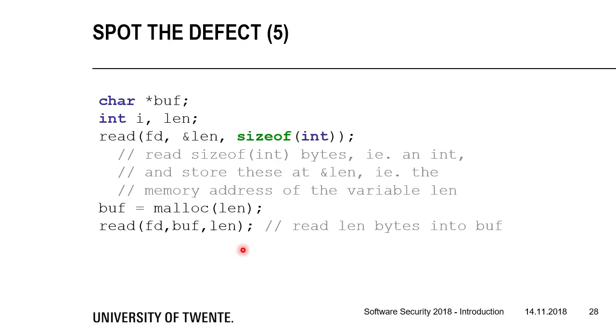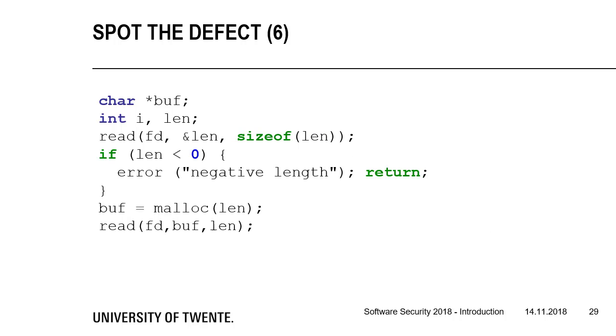Malloc can fail, yeah, that's one of the things. But what else might happen? You're not checking the boundaries of what you're reading. So you can also read negative numbers. So what might happen is that the read here will read a negative integer, so it will fail. So we can fix that by checking that the integer we've read is not negative. When the integer is negative, then we return with an error.